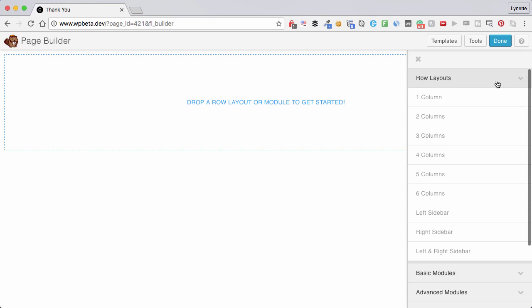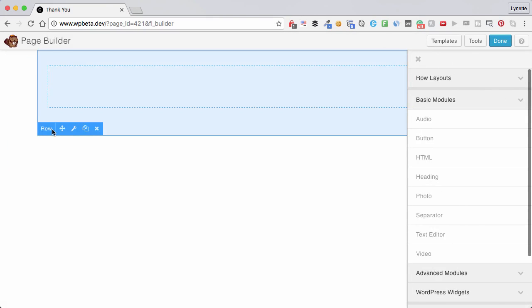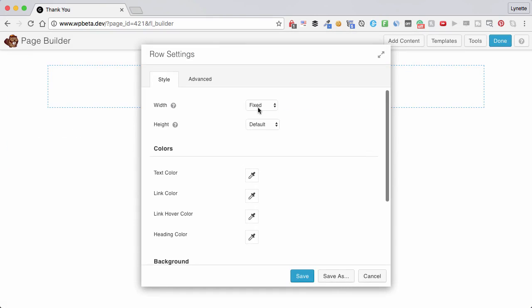After people give you their email address, which they are really reluctant to do in the first place, if it is not clear how they're going to receive their download or whatever you promised them, or when they're going to receive it, they'll get mad, and you can't blame them for that. So typically I will put that up front. So let's start with that. And I like to make it a full width.